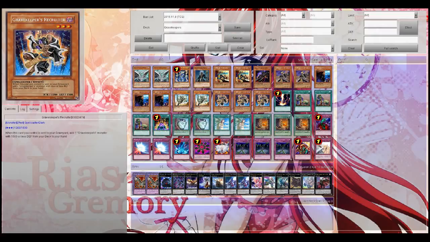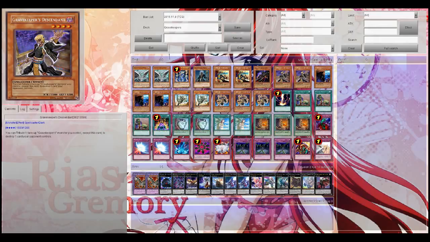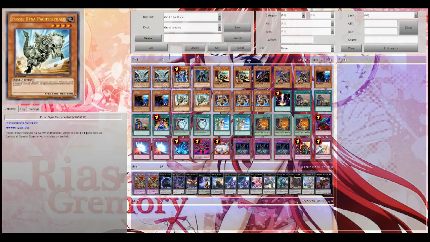You tribute the Recruiter to destroy a card on the field. The Recruiter allows you to add another Gravekeeper's monster to your hand, and you might also tribute the Gravekeeper Spy to destroy another card. So basically you can destroy 2 cards on the field and add 1 Gravekeeper from your deck to your hand, which is okay, which is actually really good.